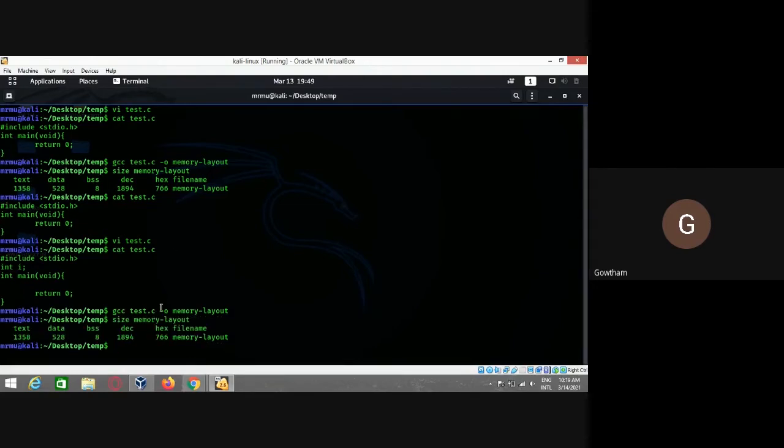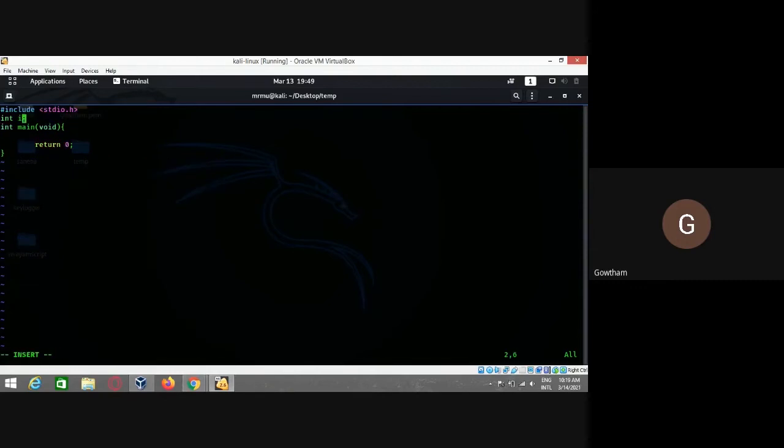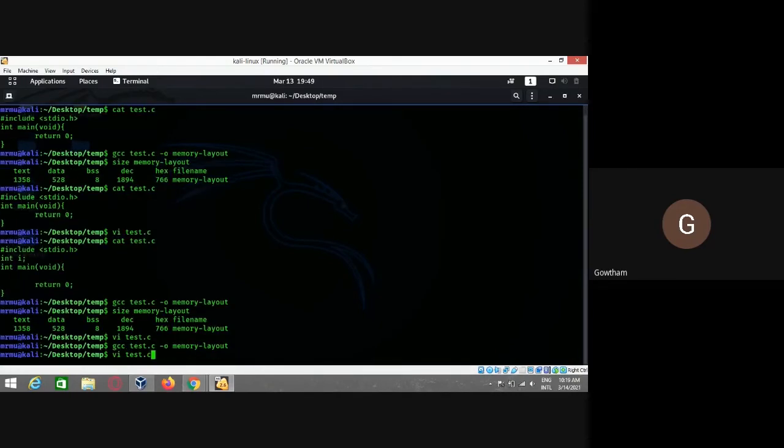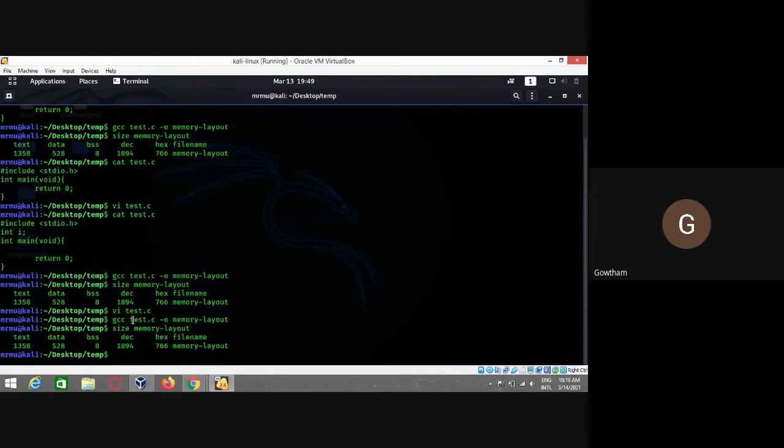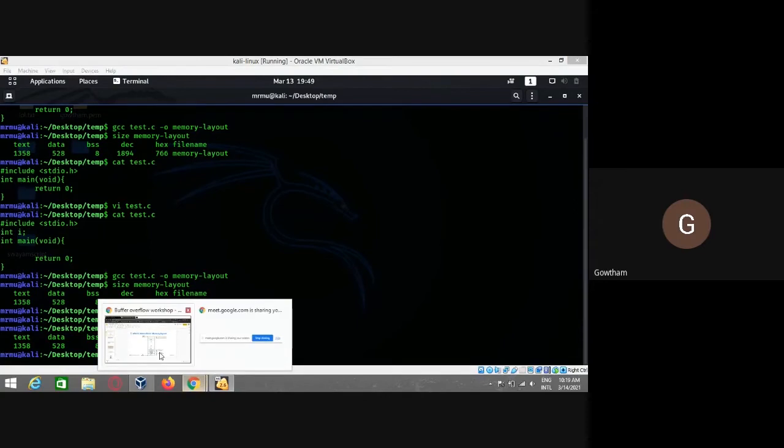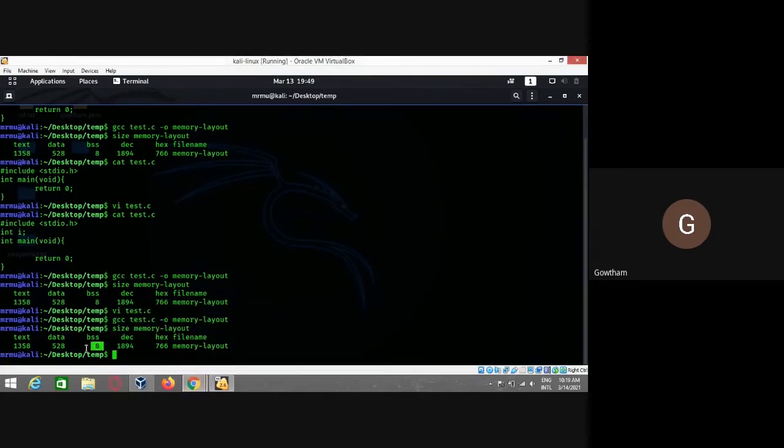Okay. I don't know why it's not working. What should happen is that the BSS value should change. I don't know why it's happening.